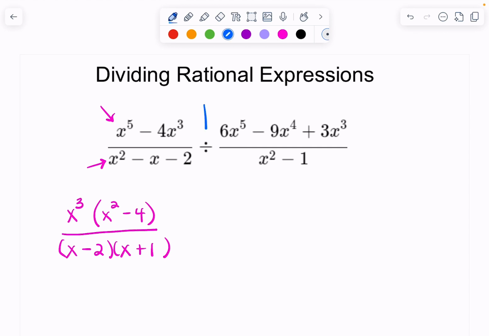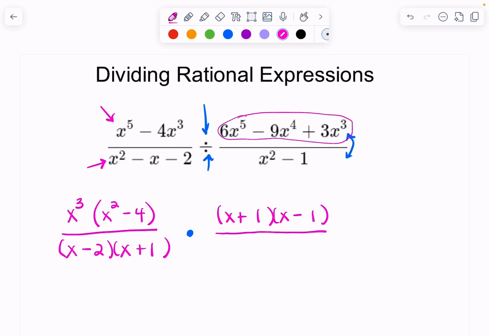Then, instead of dividing, we're going to multiply by the reciprocal. The reciprocal says that x squared minus 1 is on the bottom, so now you're going to have x squared minus 1 on the top, but let's start factoring that. It's a difference of squares, an x and an x, a plus and a minus, and then ones. The denominator of that reciprocal is now this big thing. I'm circling it in pink so everybody can see what I'm talking about.